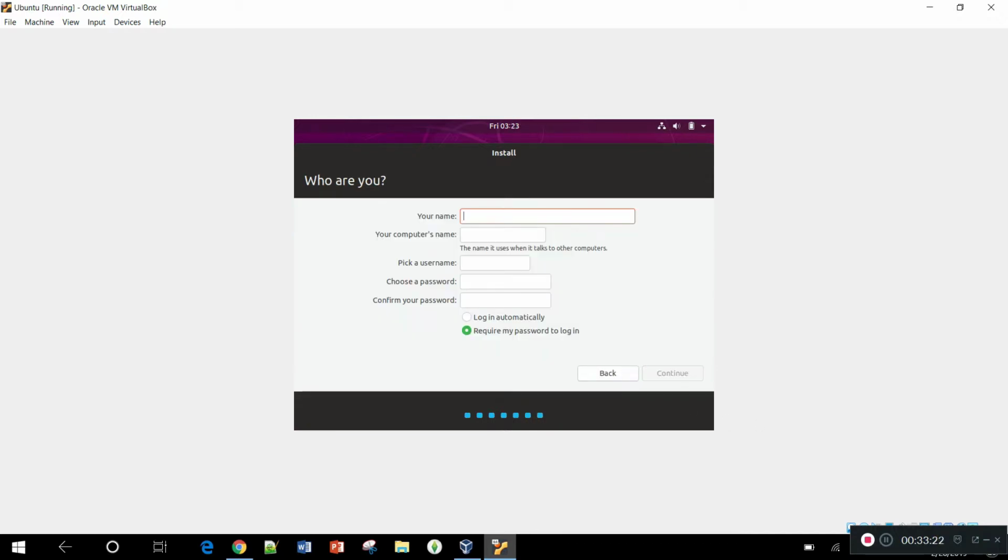The last part of installation is just Ubuntu wants to know who you are so that you can create your username and your password. And it also needs to know what your communication name is going to be. My keyboard freezes like crazy, so I had to figure out what was going on here. But this is the information I entered. I just put my name, and as you can see, my computer's name is Chelsea-VirtualBox. So if my VirtualBox is trying to communicate with another server, that's the name it's going to show.